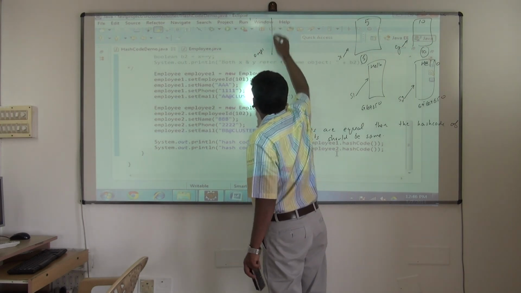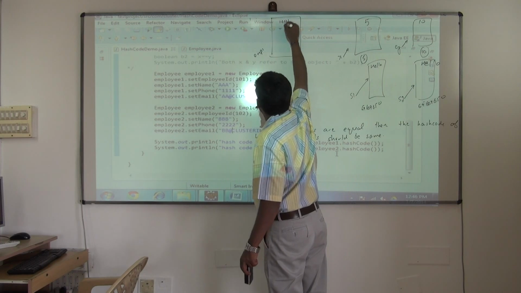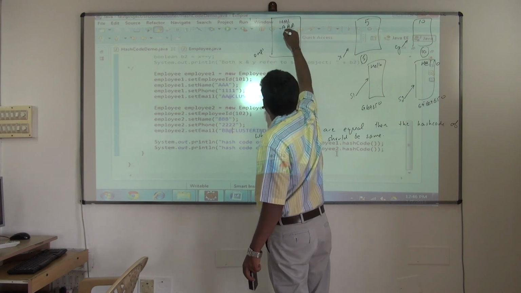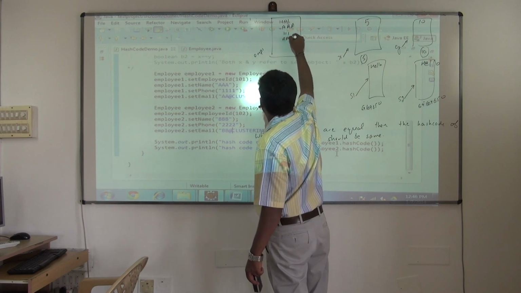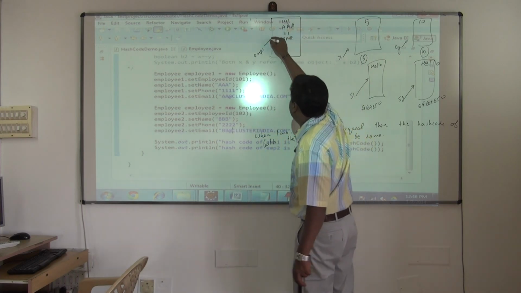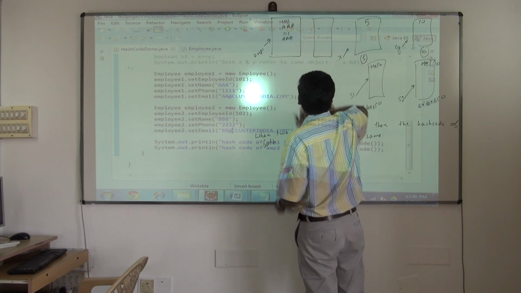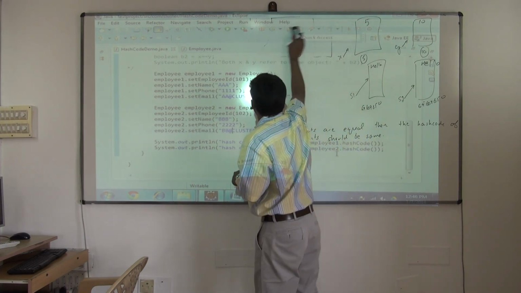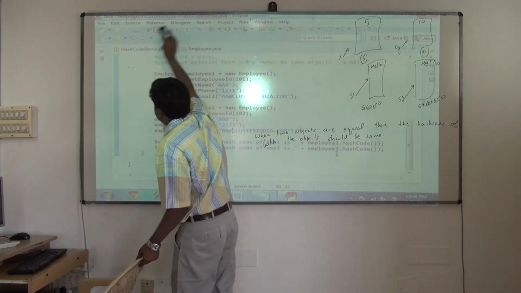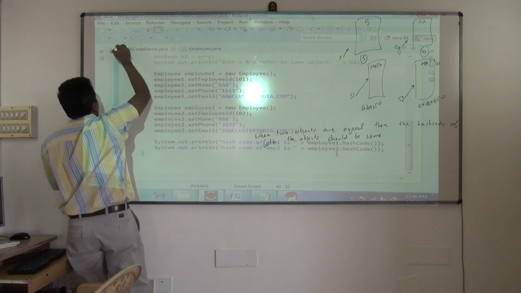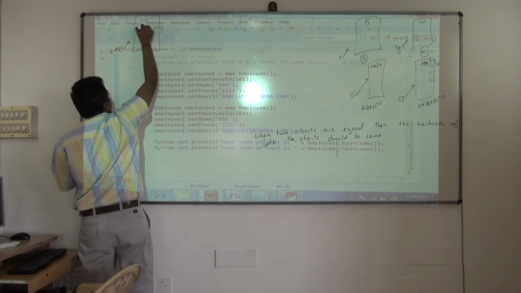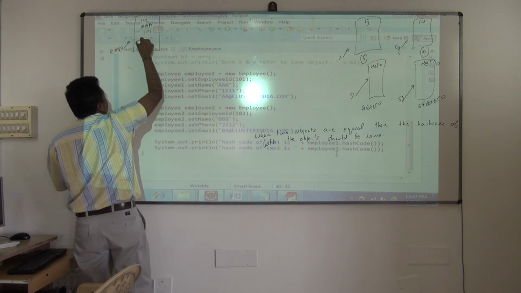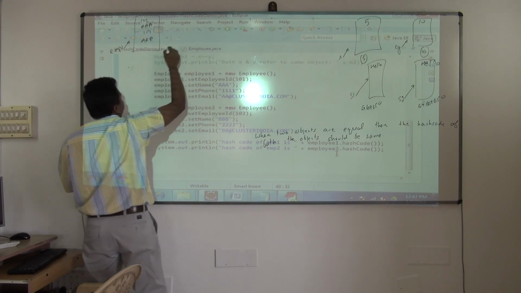What are the values of employee 1? 101, aa, phone number is 111, a@clusterindia.com or something.